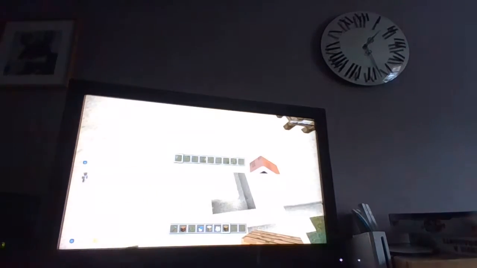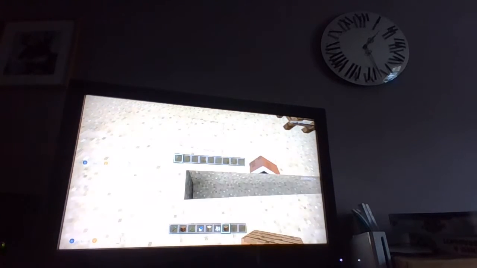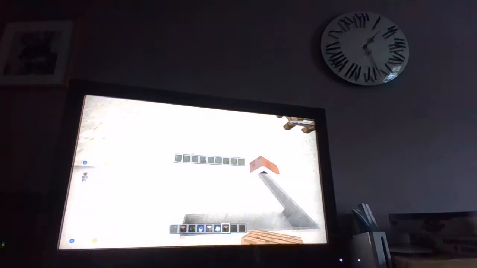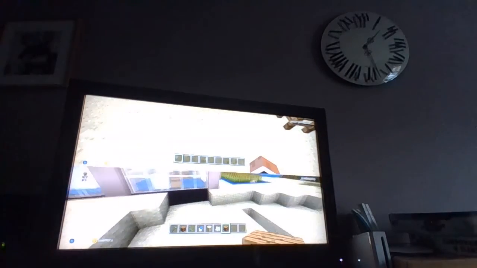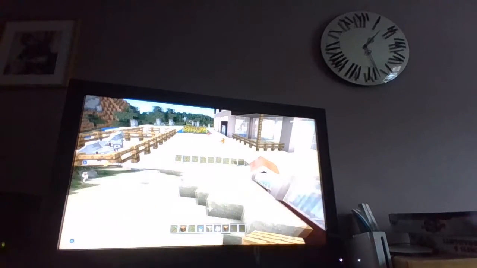5, 6, 7, 8, 9, 10. Now we'll make like a little... We need four. 1, 2. Should I build a fire station? Six. So we've got 6, 7, 8, 9, 10. Got you. Rabbit stew. It sounds like rabbit stew.